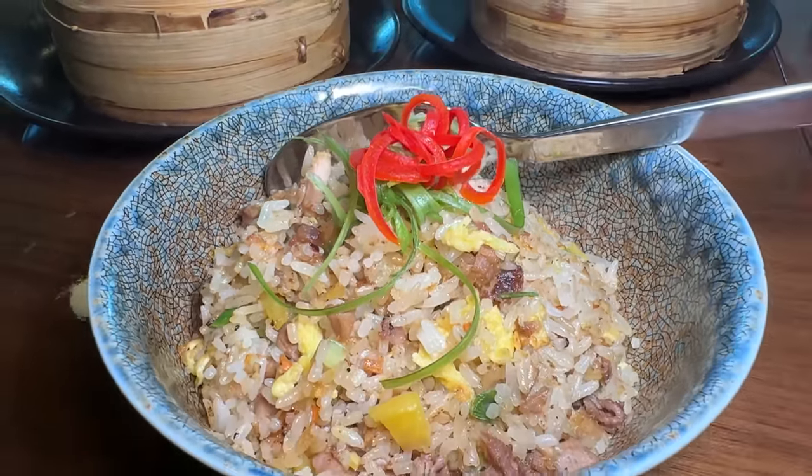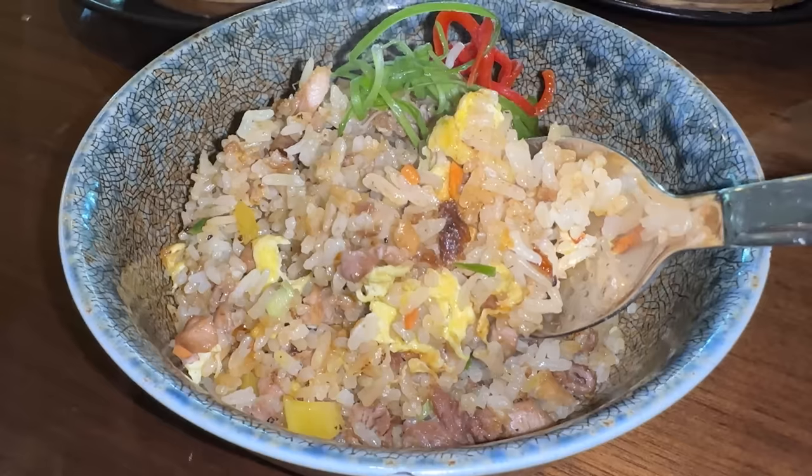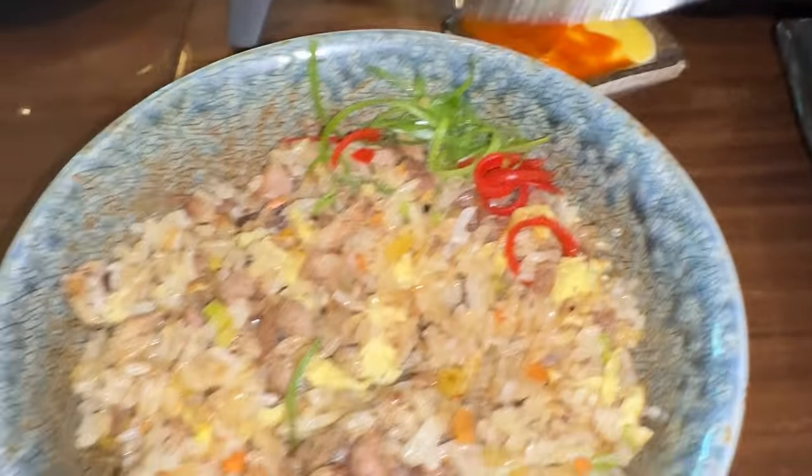I would highly recommend coming here with two people and sharing the premium entree so you can taste both. Also, this is a wasabi martini — zesty. Another item they just brought over is duck fried rice. This thing tastes like the rice was stir fried in duck fat, which might just be the case — so good. The rice is buttery, fatty, fragrant, and so addictive. Add some of that hot oil. Fried rice is such a guilty pleasure of mine, and this thing just has so much good fat flavor.